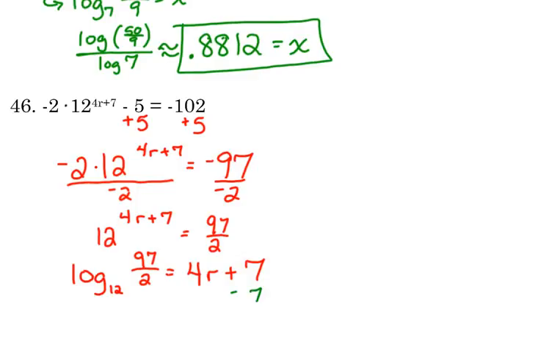So, we've got to do a little bit more work to get our variable by itself. So, the first thing we need to do is we need to move the 7. Now, that 7 does not change anything about our logarithm. You never change what's inside the logarithm. You're just going to stick this on the end. And I specifically, I know it looks weird, but I left that gap there for a reason. The minus 7 is not in the logarithm. We've got to do the logarithm and then subtract 7. And then, what's the last thing we've got to do? Divide everything by 4. So, that's the exact answer. That's the exact answer right there.